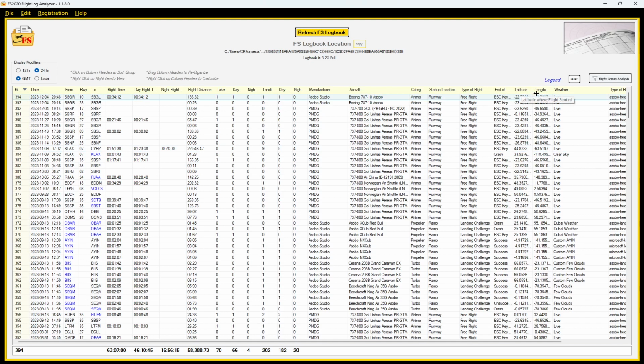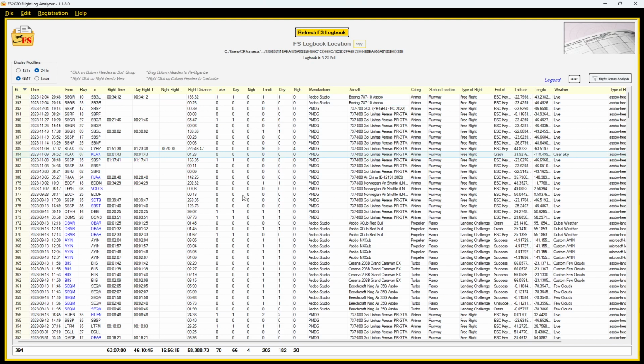The latitude and the longitude where you started the flight, and what type of weather you used. Usually I use live weather, but you can see, for example, at this time I was testing something and used clear skies.